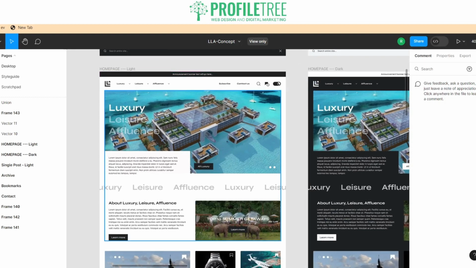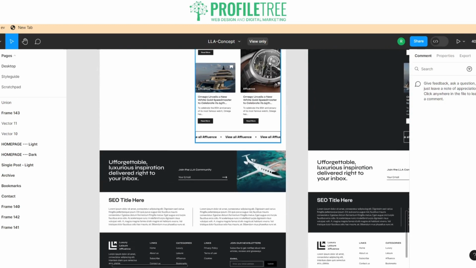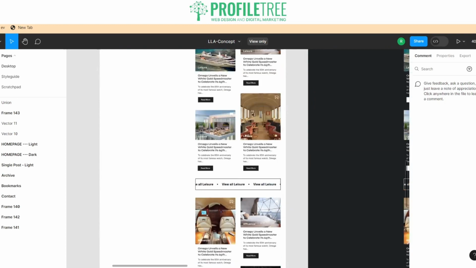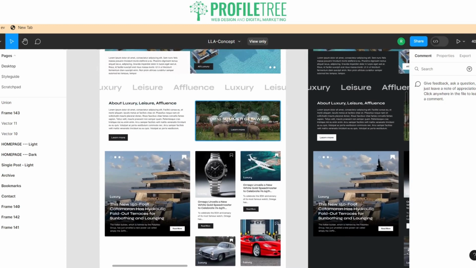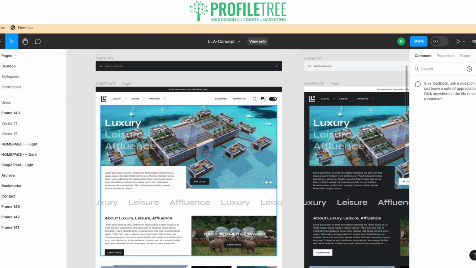So our initial design at the start was to have either dark mode and light mode on there. So this is what light mode looks like. So you could see how it's meant to be structured. We're meant to have blogs, movable text. And you could see here as well, we've got our footer and we've got our header as well.